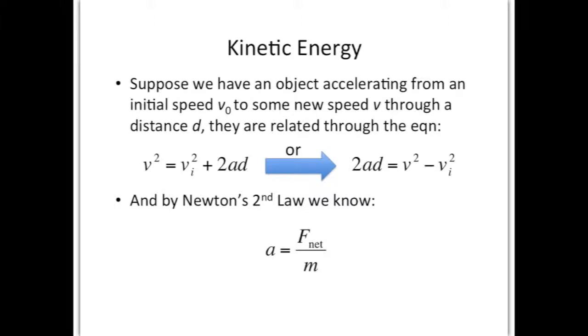Alright, so kinetic energy, as you probably know, is a function of something that has motion, has velocity. An object sitting at rest doesn't have kinetic energy. It may have potential energy, but not kinetic energy. So something is moving, that means it has a velocity, right? And if you think back to kinematics, we have a couple of equations that certainly deal with velocity. Well, we're talking about work and energy.